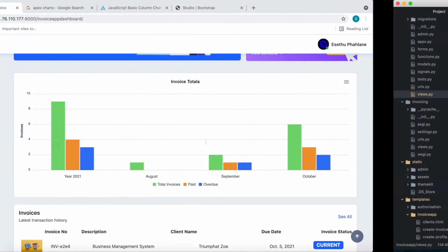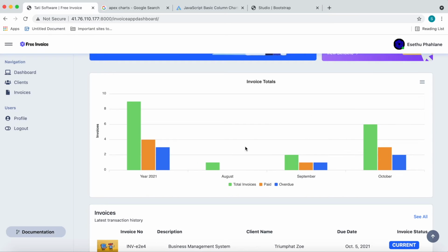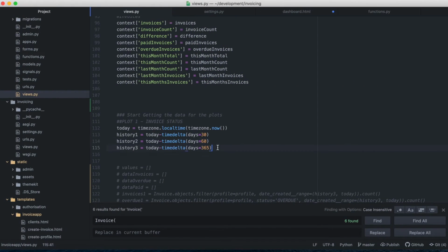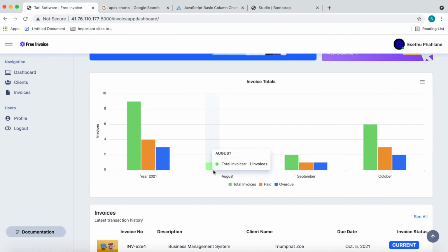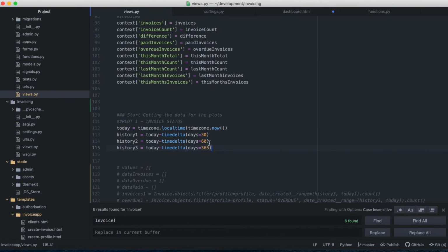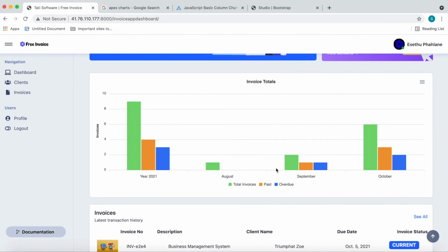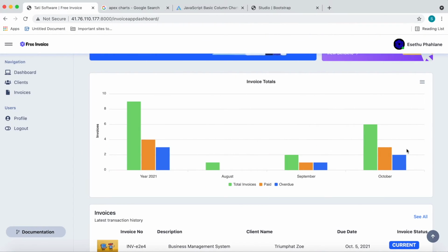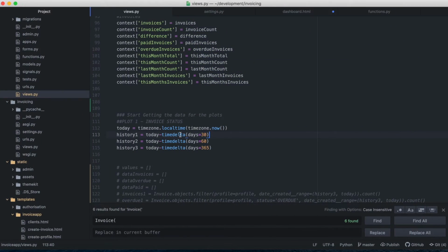All right, so 60 days later is from where we are today, which will give me that 60 days from today. And then the last one is 365. Sorry, the last one is this one over here, which gives me the whole yearly annual data. So 60 from today is like 2 months from now, 30 from today is a month from now, and then finally a year from today.